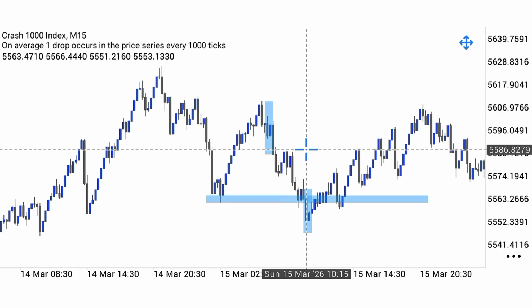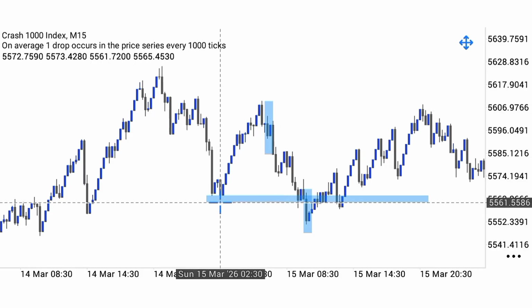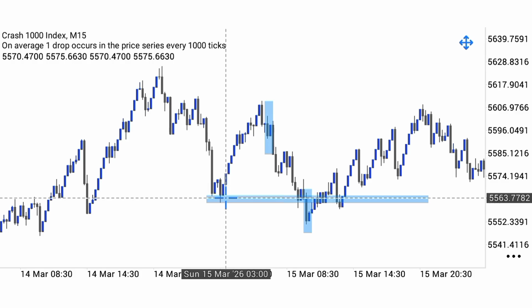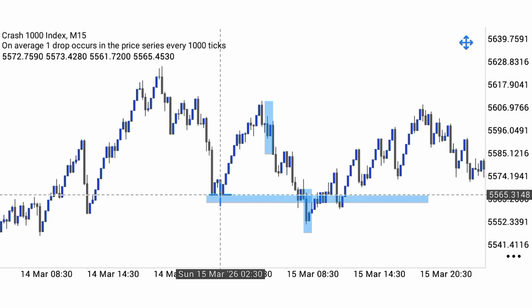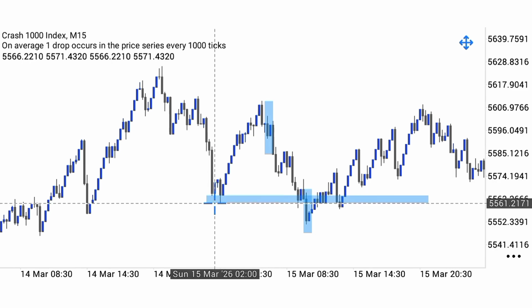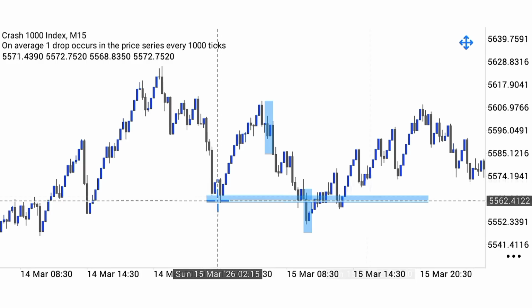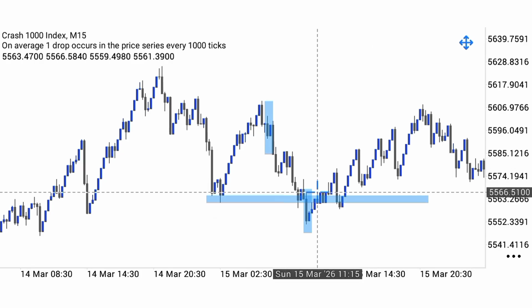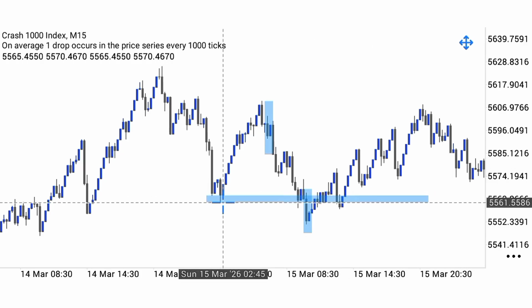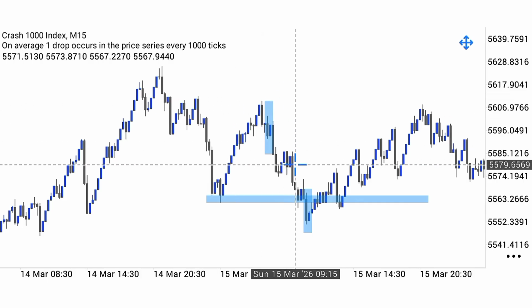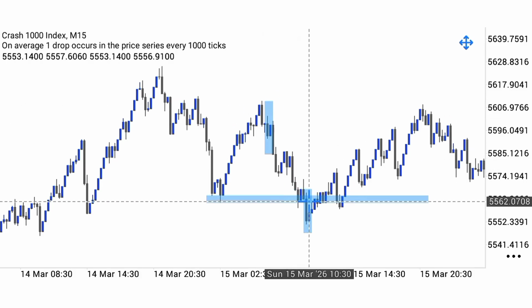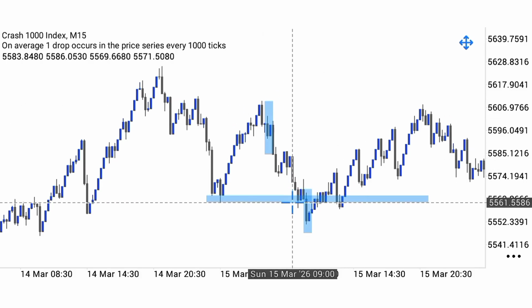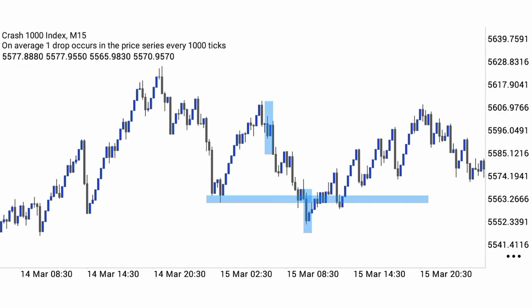So now we draw a line from the wick. You can see that we have a wick here. This is the lowest point at the beginning of the double bottom. So we now draw our box from there. This box here was drawn from this wick. So when the market returned to the box, there are things that happen here.